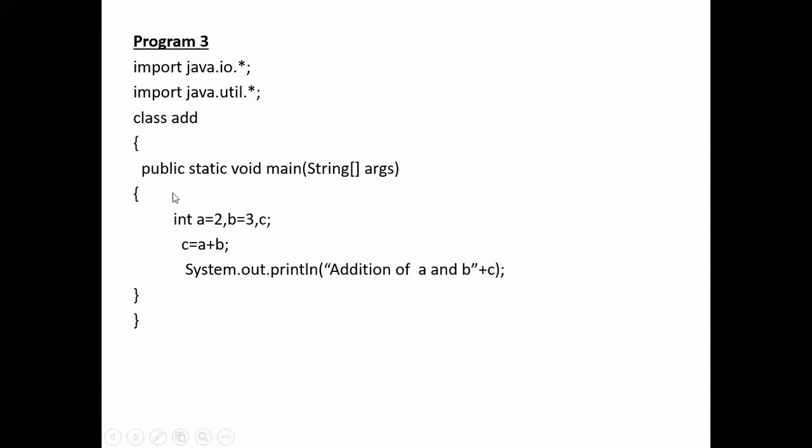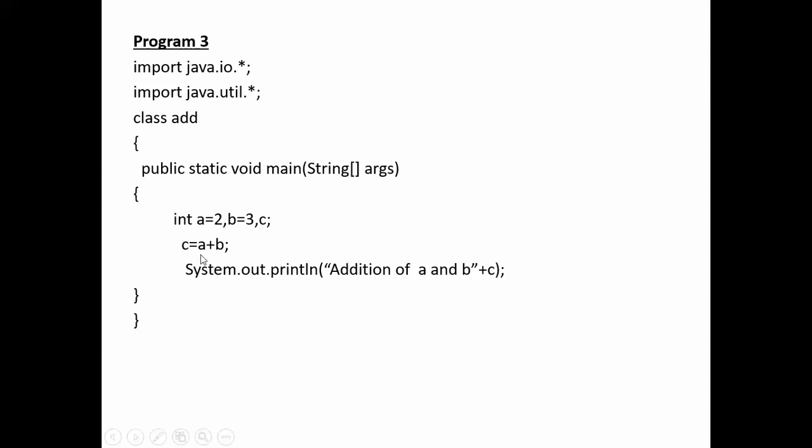If I observe here, I am directly passing the input values at compile time. So I am assigning directly the value of A as 2 and the value of B as 3. Everybody knows that when you perform any operation, you want to store that value in another variable. I am declaring a variable C, which will be helpful to store the value of A plus B.